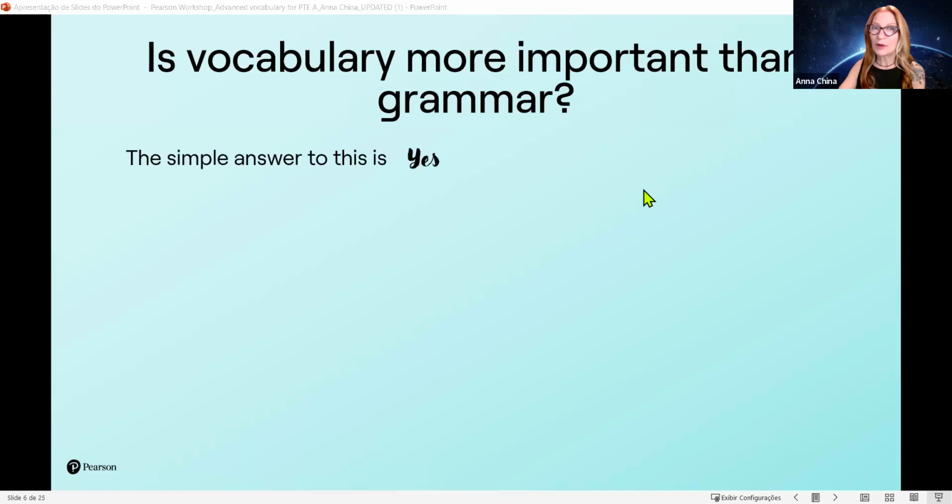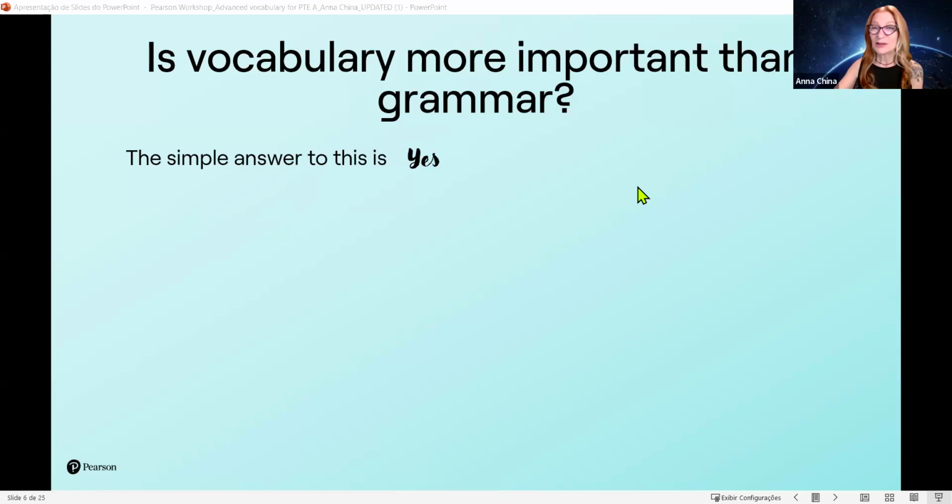Now, is vocabulary more important than grammar? Oh, I showed the answer, but here we go. Maybe you may have a different view, but now I've already shown it. So the simple answer is that yes, vocabulary is more important than grammar. Are there any ideas here that you would like to share, please? Is it a yes or is it a no for you? Of course, this is a very limited view to a certain extent. Okay, but I can see that you guys agree with me. We're on the same page.